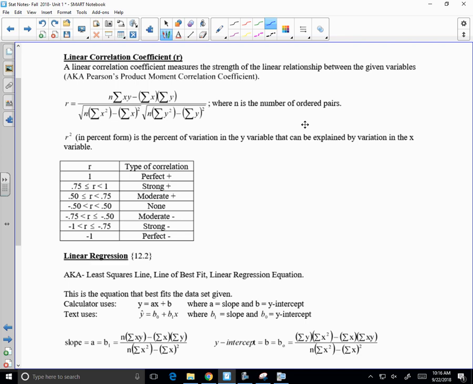also known as the Pearson product moment correlation coefficient for people who like to be, I don't know, jerks, people who are full of themselves, I don't know. I just put it there because it's the name, because if you come across something in a textbook or online resource that says that, at least you'll know what they're talking about. The formula, that formula is actually generated from concepts in Calc 3.